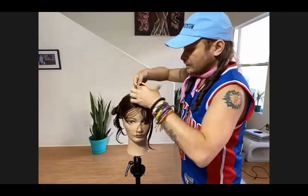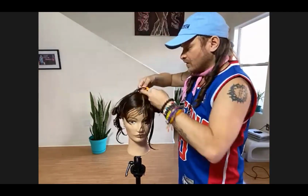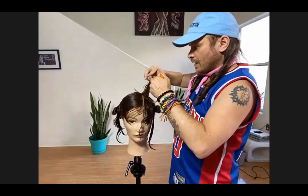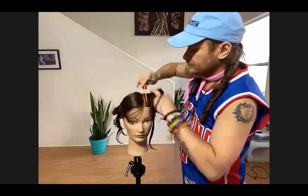Okay, let's take the next one. And again, just combing to the outside, finding that guide, and then going through and making sure that I'm not leaning to 12 or 6. And then I can cut through.